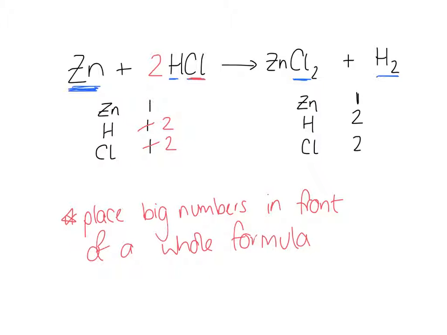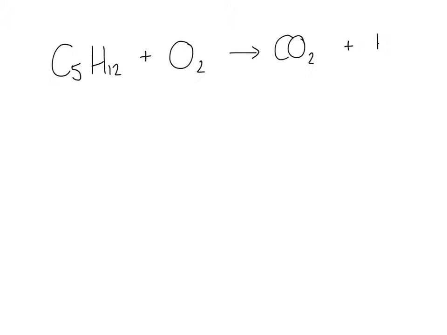Okay, let's do a slightly harder example. And that is the example of what we call the combustion of pentane, which is example E in the questions that you were doing on Friday. These ones are slightly more tricky to balance, and in reality you probably won't be asked to balance anything like this until you get to year 12. But it gives us good practice in balancing equations.